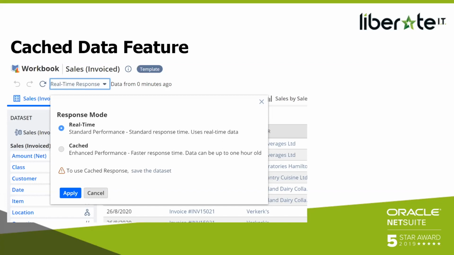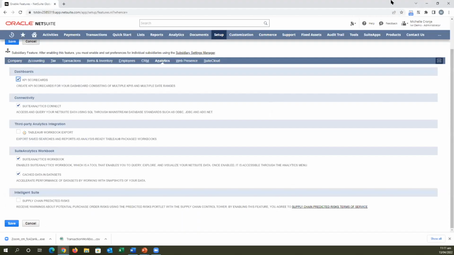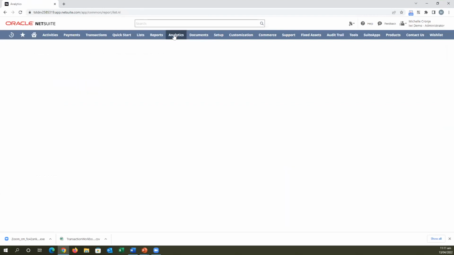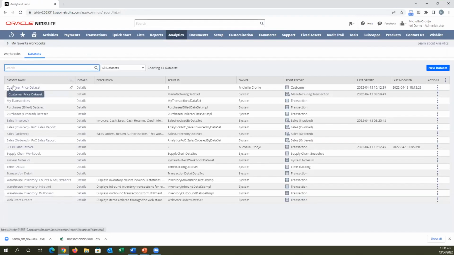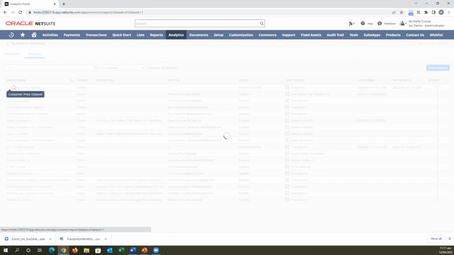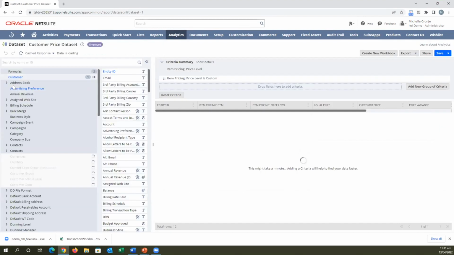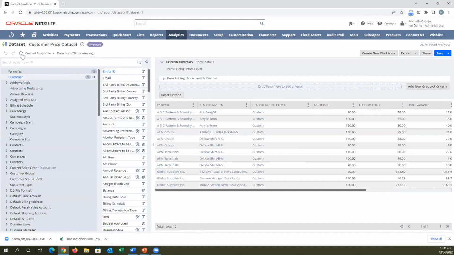So how you would enable that cached response. You'll go to your Analytics tab. Open any saved dataset. On the top left-hand corner, you've got cached response.